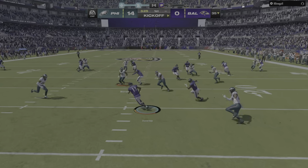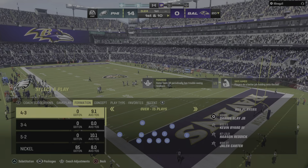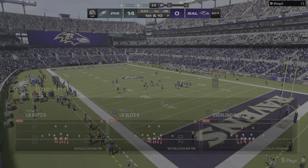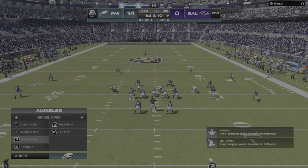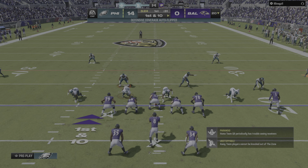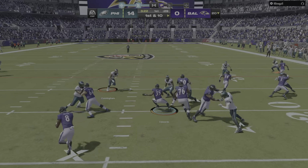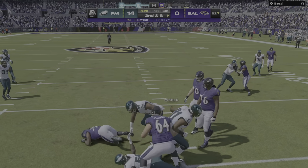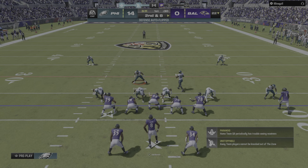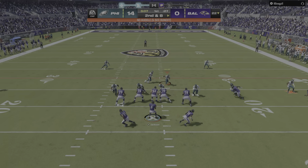Duvernay now going to bring it out. And the decision to come out of the end zone is going to cost him 5 yards as he's taken down right at the 20. The Raven offense set at the line for this next drive. And for this offense, Charles, you got to think kind of crucial here to put something together on this drive, because remember last time out they threw the interception on the very first play. And you can't afford to let this defense keep building any more momentum. They're playing awfully well, and they're awfully confident right now.